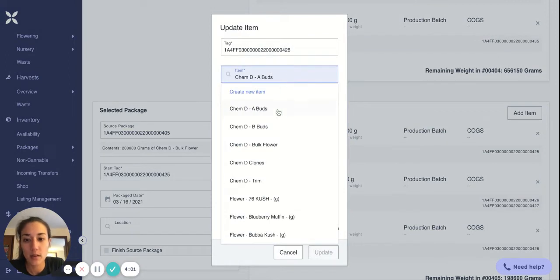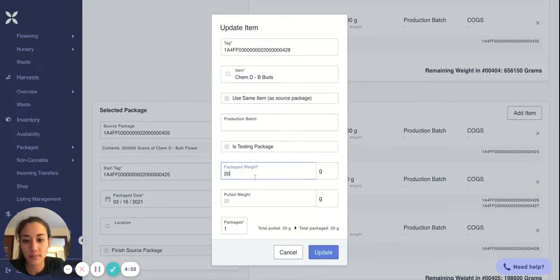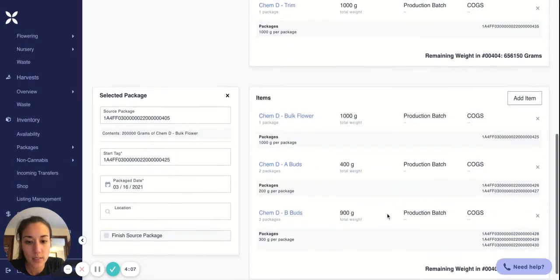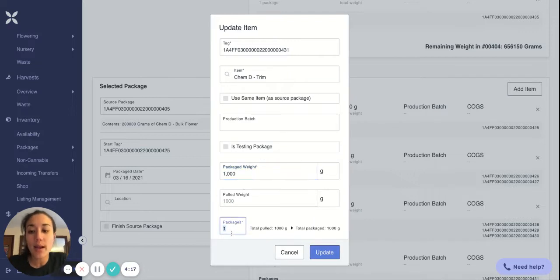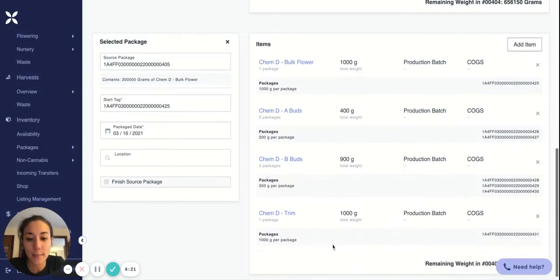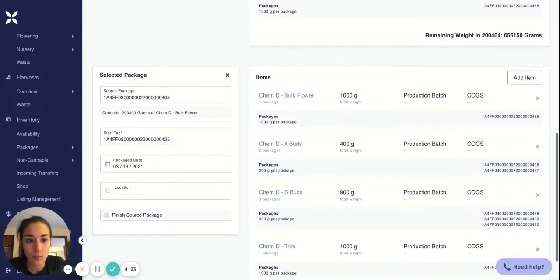Can add in our B buds. 3 packages. So this right in here where I'm filling in the package weight, this would be how much you have in your packages that you're creating. And the number of packages is how many packages of that item and that quantity that you're creating. Great.